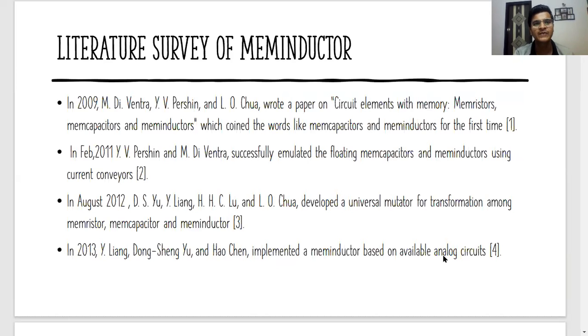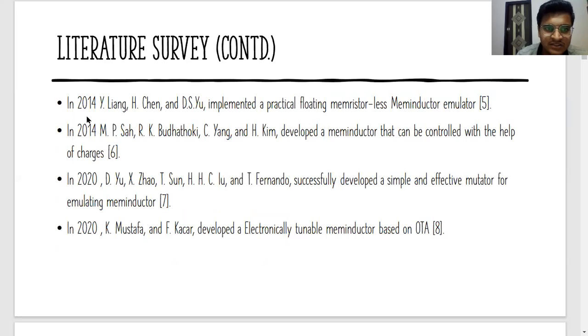Now moving forward. So this is the literature survey of mem inductor. As you can see that the work started in 2009 and it is a relatively new topic because all the research that has happened and all the emulators made or all the applications were primarily focused on mem resistor, but here we are emulating mem inductor, and we have also used that proposed mem element in designing the application, which is a chaotic oscillator, which we are going to see in the coming slides. So this is the literature survey.